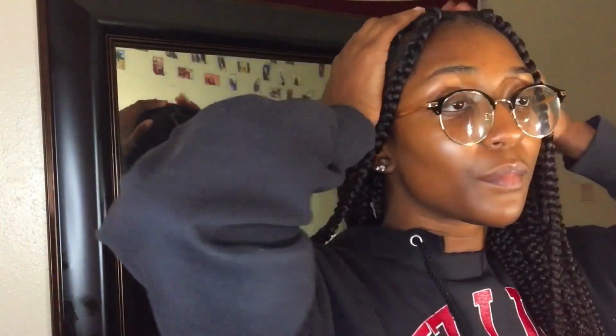I just did the hair. There are no more werewolves. There's one. They're still kind of damp, but I'm gonna go ahead and decorate them.